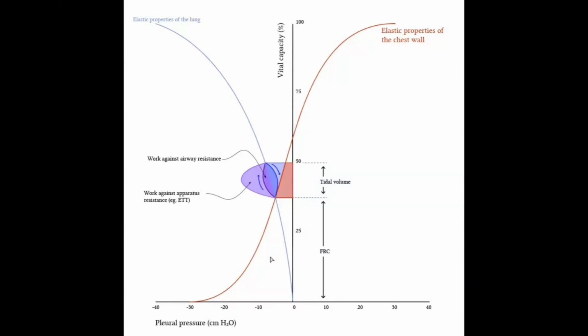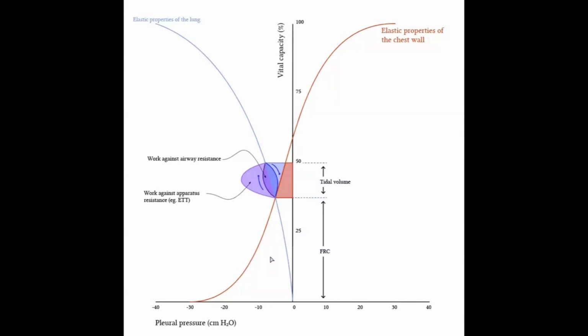I know that a lot of the content revolves around the mechanical ventilator, but I thought it was important to go over normal respiration first, or negative pressure breathing, because these are the concepts that we're going to have to build on when we start to talk about the ventilator, positive pressure breathing, and more advanced topics like work of breathing.